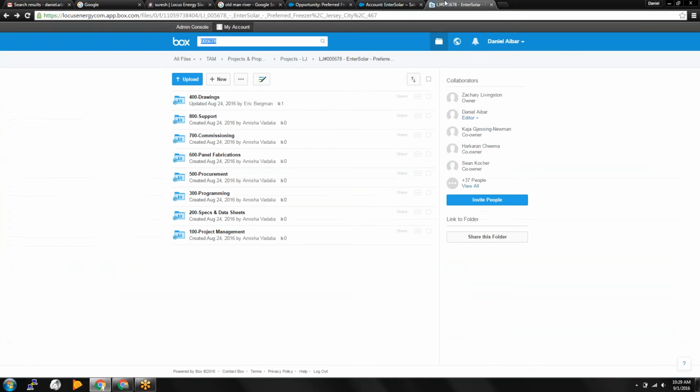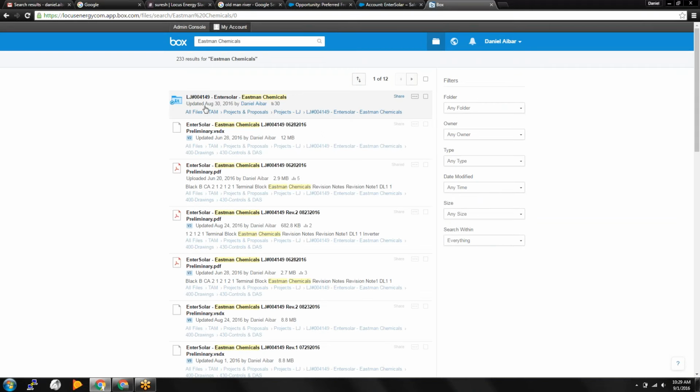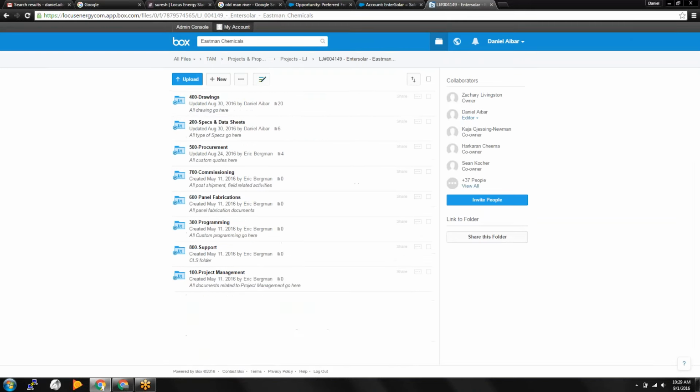If you have any revisions to your drawings, what I would say is do keep records of all your revisions. You don't necessarily need to overwrite the existing drawing. Sometimes this is helpful. So, for example, if I look at a project that I'm working on called Eastman Chemicals, we'll find that there are various drawing revisions on the control side.